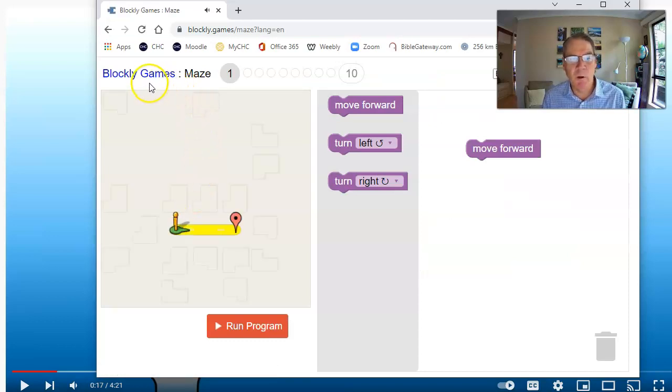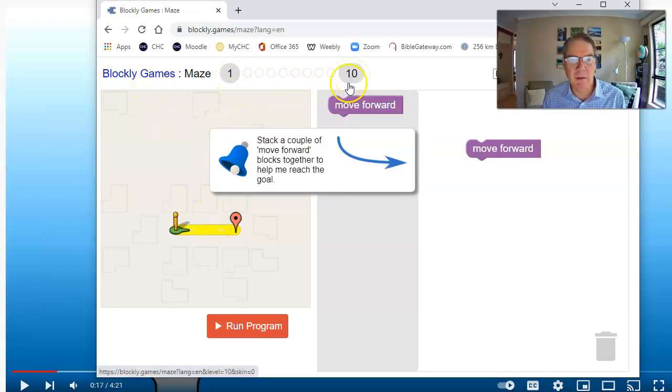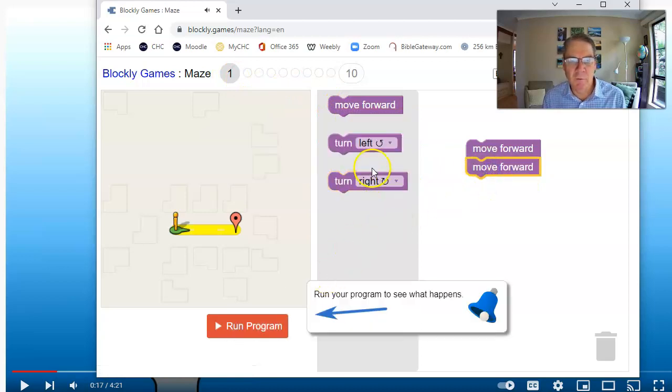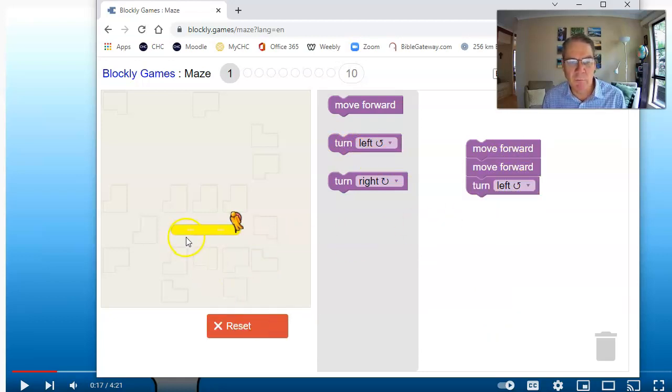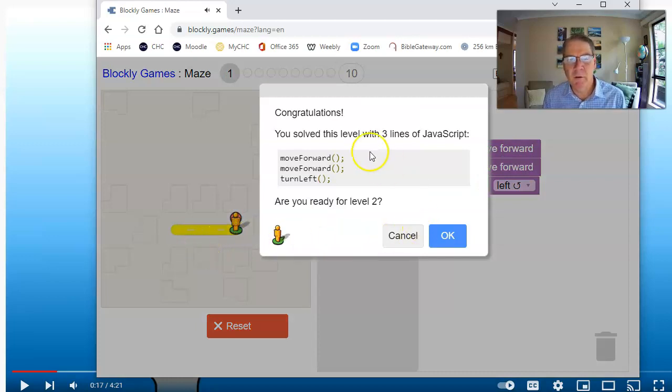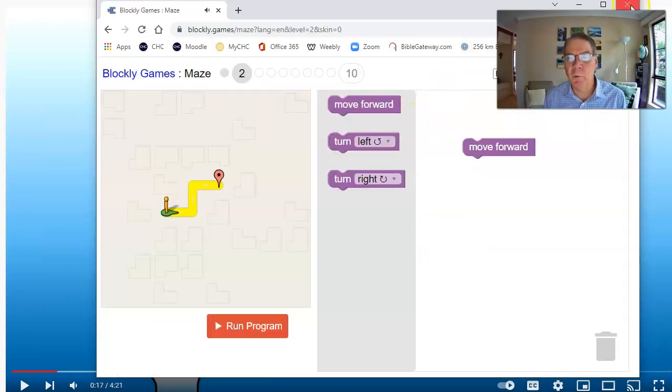Here's an example of Blockly, a very simple one, and it's got 10 levels in the coding, and you advance through each level. You're using little blocks, so you block them in. So move forward, turn left. What happens with that? My man moves forward, and then gets there. Underneath that is the JavaScript code, which is the script code. You won't be learning that unless you're at the advanced level, and some of you might be, so we'll give you a challenge for that too. But we'll start off with just doing some simple coding.